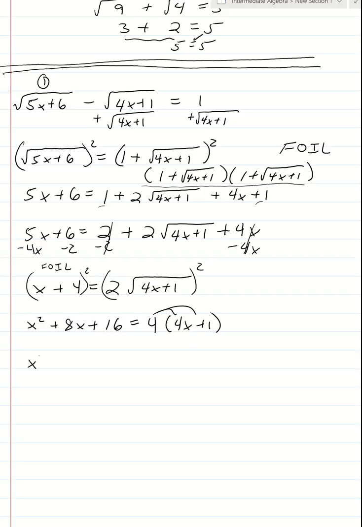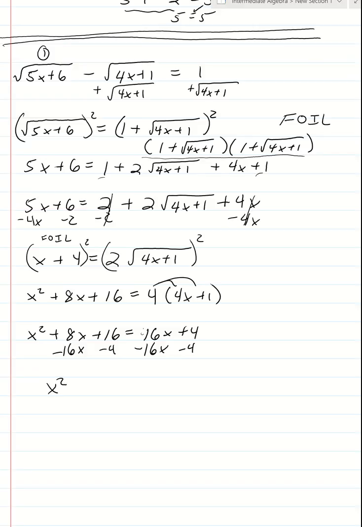I'll distribute my 4. X squared plus 8x plus 16 is on the left. On the right side, we have a 16x plus 4. Because it's a quadratic, I have to get one side equal to 0. So I'm going to subtract the 16x over, as well as subtract the 4 over. And that would give us now x squared minus 7x plus 12 equals 0. Well, once again, that skill of factoring has come back to haunt us. So let's factor this down. X and x, different signs, and the factors of 12 that add up to 7 could only be a 3 and a 4. By setting each of these equal to 0, we would get x equals 3 and x equals 4.